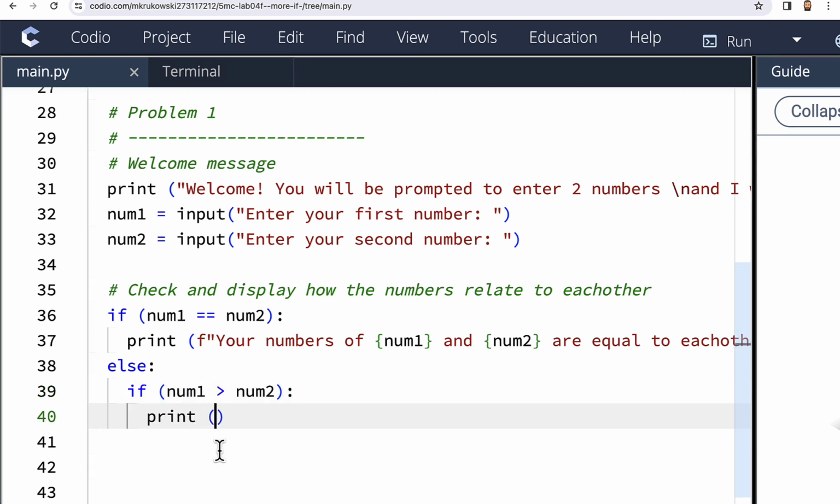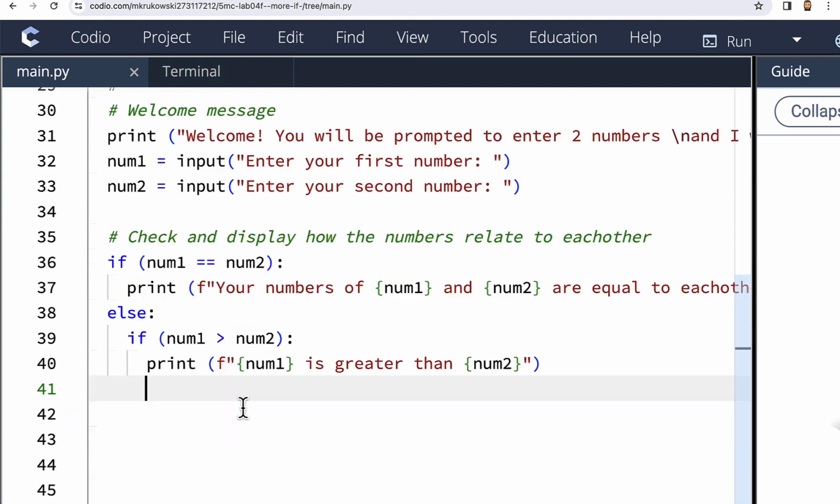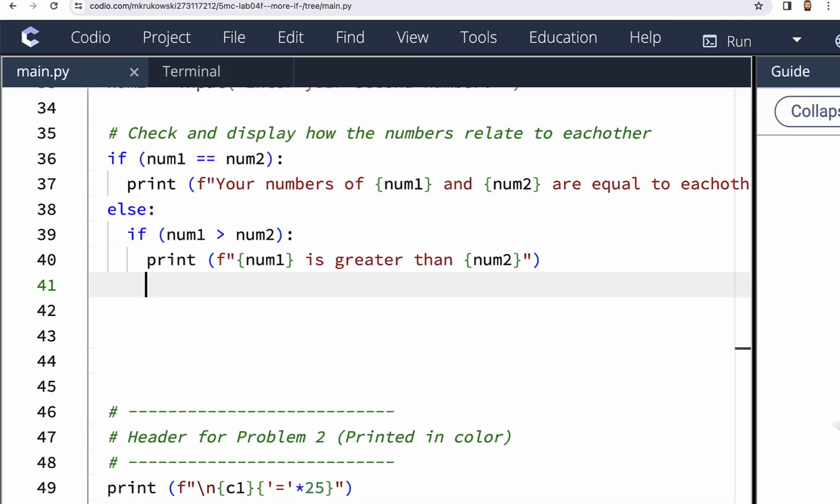If num1 is greater than num2, then we have a print statement there. If that isn't the case, then we need to backtrack here, because now this needs to be aligned. So we're going to do another else statement.